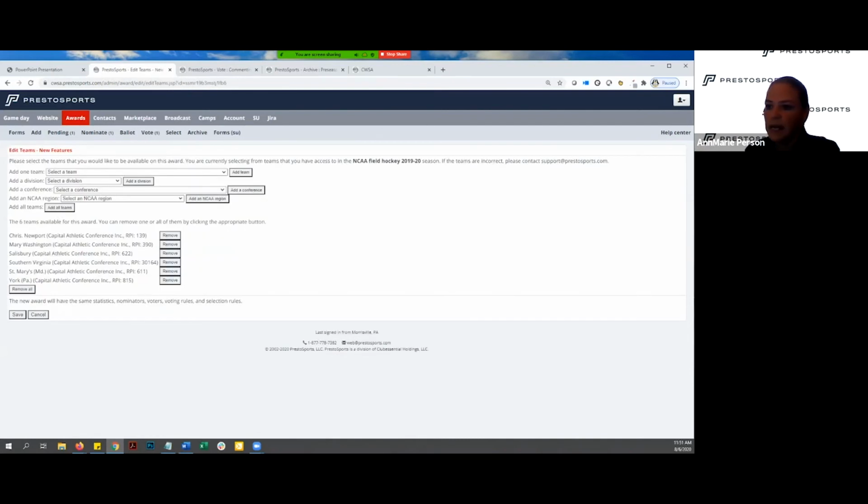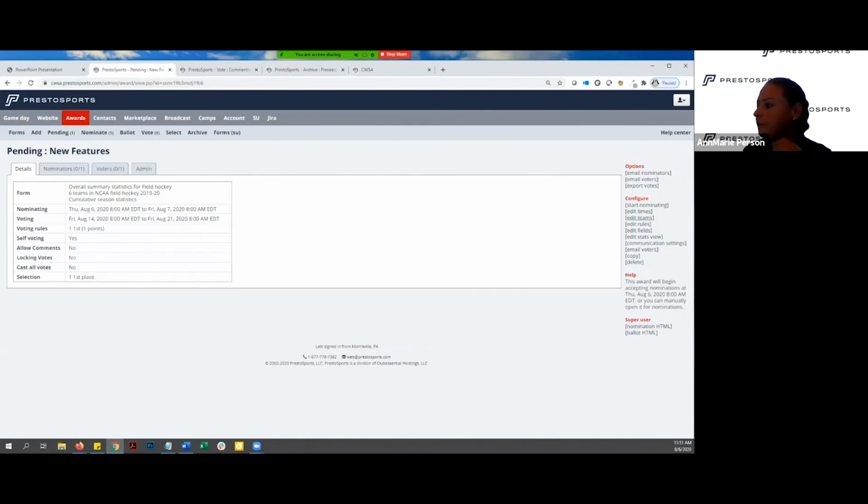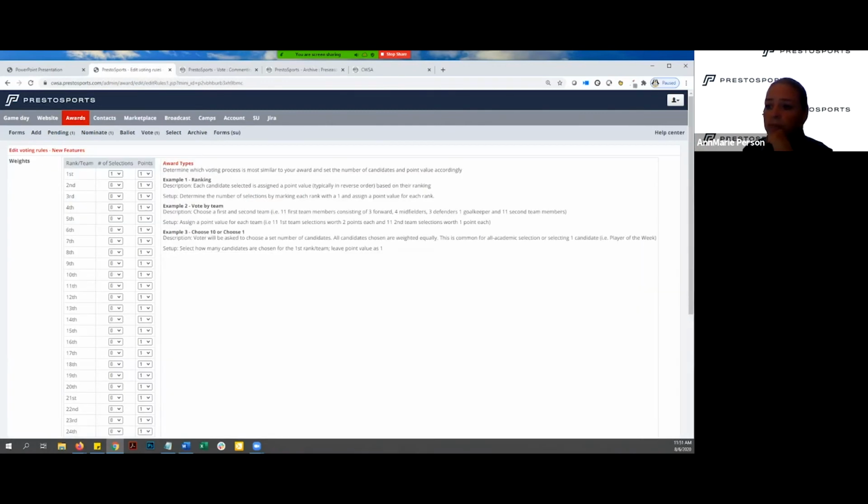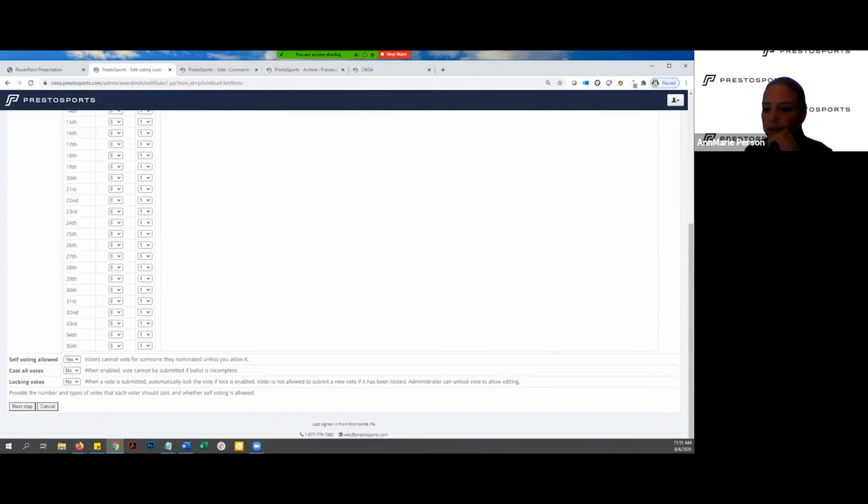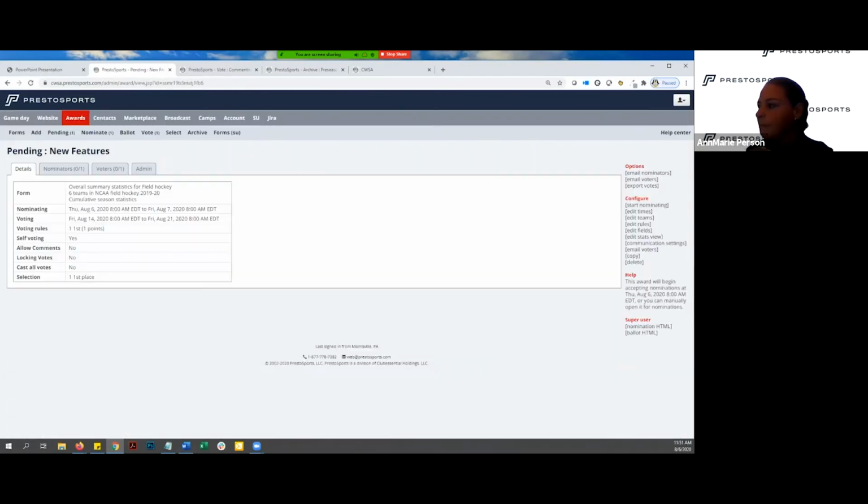You can at any time edit teams if you missed a team in your award. You can edit rules. If you forgot you're picking 2 players this week for some reason, or however you wanted to edit that.